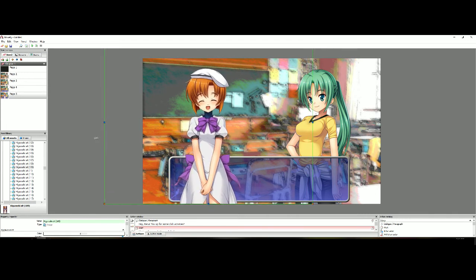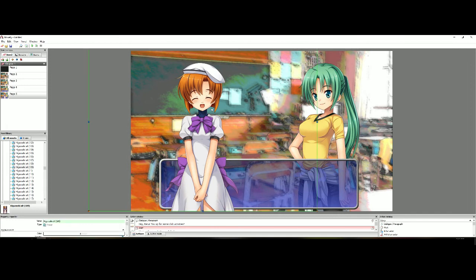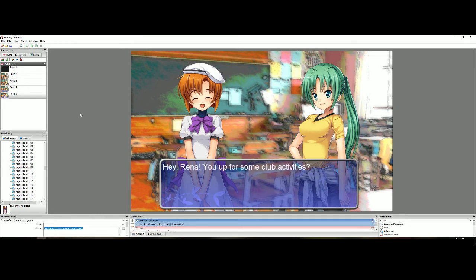Now, I can't remember in Higurashi if Rena is shorter than Mion or about her height. I also have to take her hat into account because that gives her additional height. So I think that's good. I think that's right. I don't know. I'm always crazy about making sure the sizes are fine.